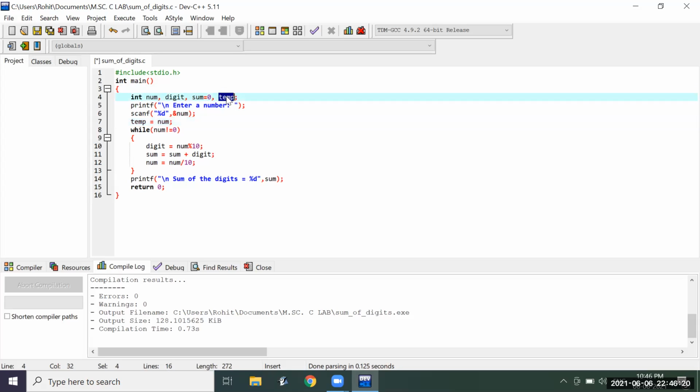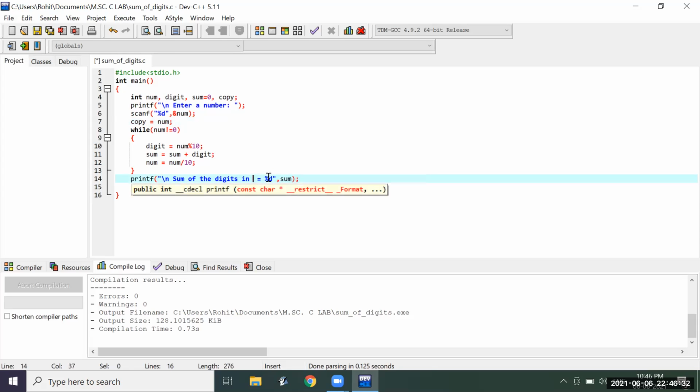If you want, you can also use copy in place of temp, which sounds more appropriate. And in the last message, you can also give two %d. So here the first %d stands for the copy and the second %d stands for sum.